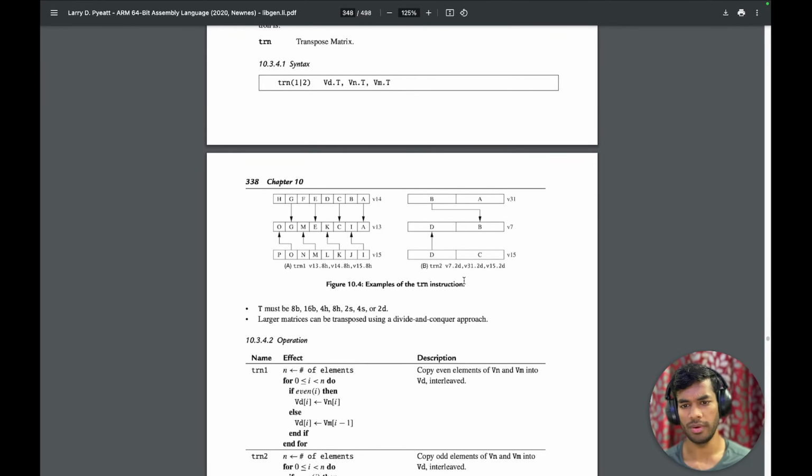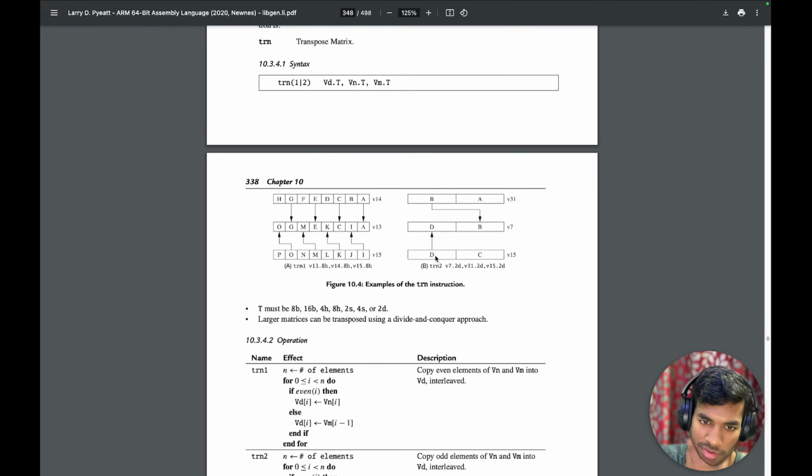What if I'm using only 2D? Then I will get the last from here and the first from here, here, here, here, here. 31 comes above 30, and V31 is here, V15 is here, this register.